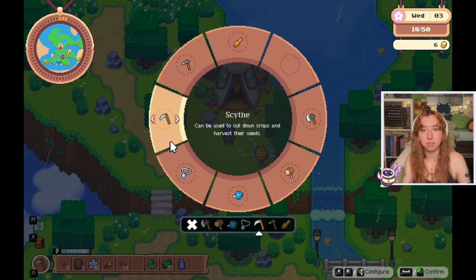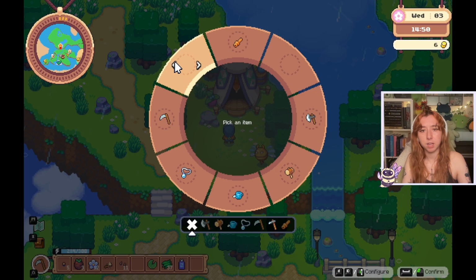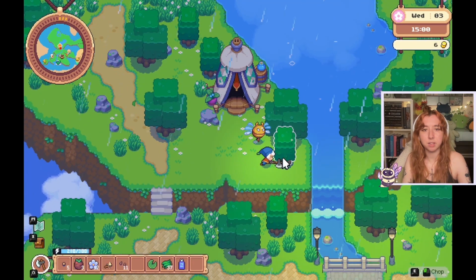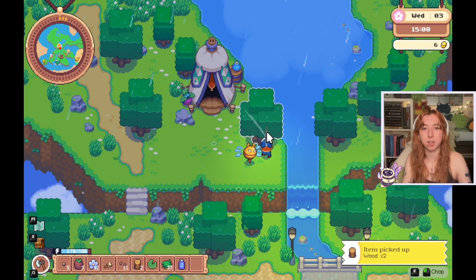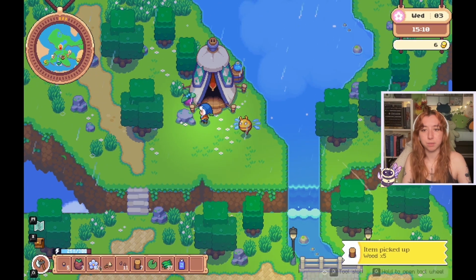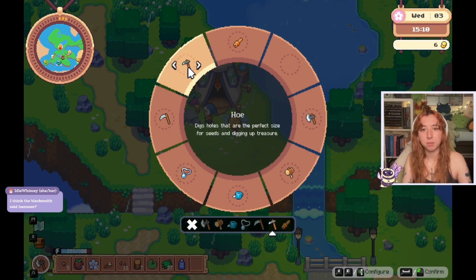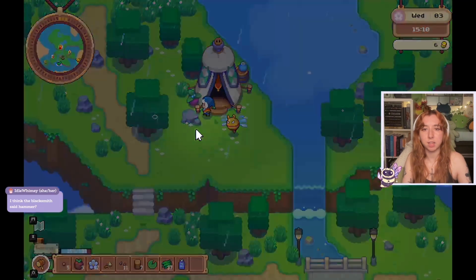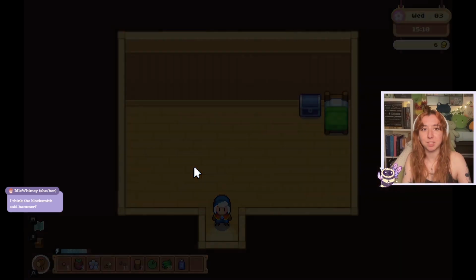Do I have a pickaxe? Oh, it seems that I don't have a pickaxe. But I have an axe, so let me chop some trees down. Oh, that animation is satisfying. Okay, beautiful. And let's... Blacksmith said the hammer. Oh, yes, you're so right. Right, let's try that out. Oh, I didn't mean to go inside, actually.